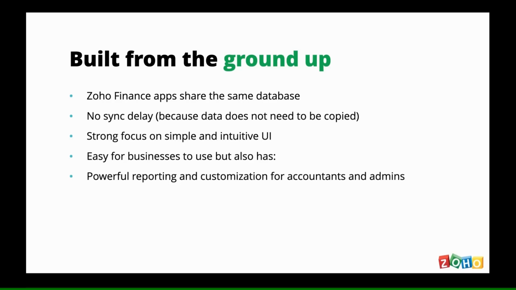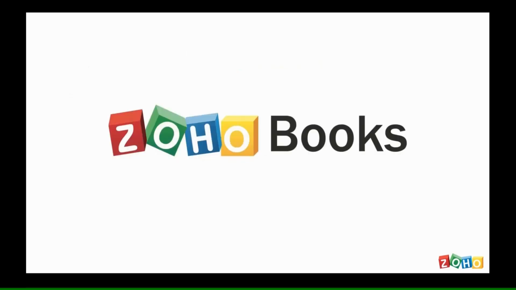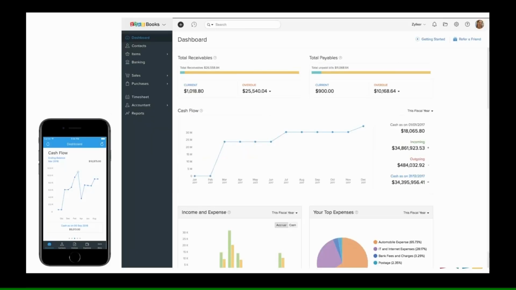And I'll give you a quick glimpse of what Zoho Books looks like and some of the other functions inside of it. So let's talk about Zoho Books for a quick second. Now, I did mention Zoho Books is our flagship product in the accounting and finance suite that we have. Here's a quick screenshot of what the dashboard looks like. Almost every application from Zoho also has a mobile app that you can use on your iPhone or your Android phone. So it makes it really easy to generate statements, generate invoices, log an expense, take a picture of a receipt. You can do all that on the go from your mobile app. You can also use a tablet if you'd like to as well.